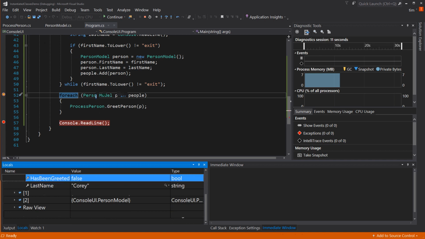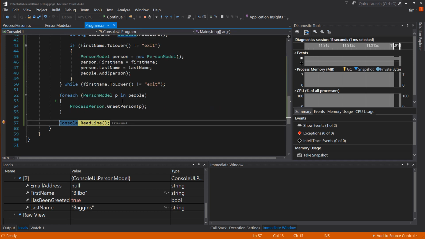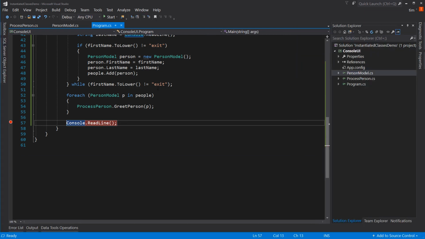Obvious, Tim. But the reality is you're going to forget this at some point and you're going to assume you're making a copy. I've done this where I've actually said, okay, I need to return a person model, and then I make the change and return that same person model. You don't need to do that. Okay? If you make a change anywhere to that same instance, everyone knows about it.